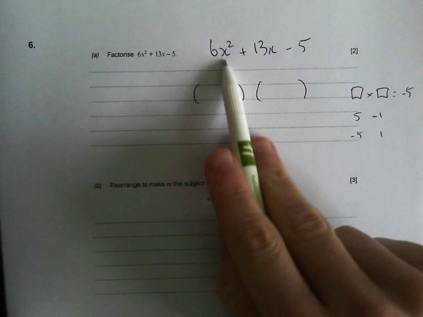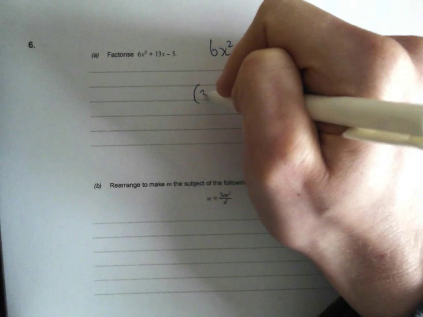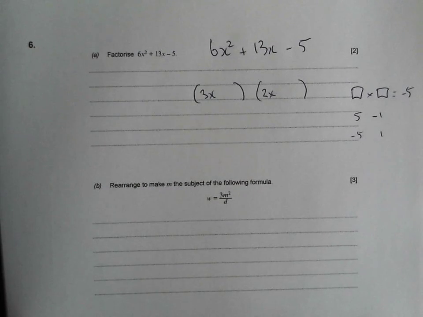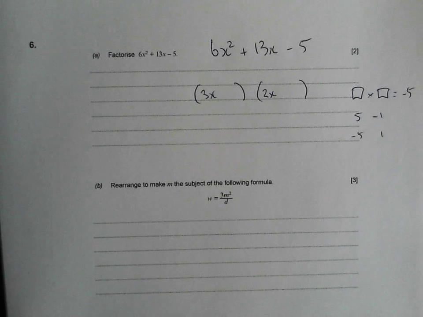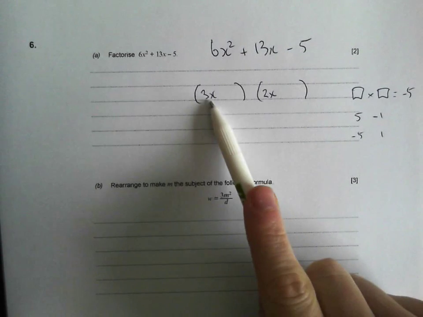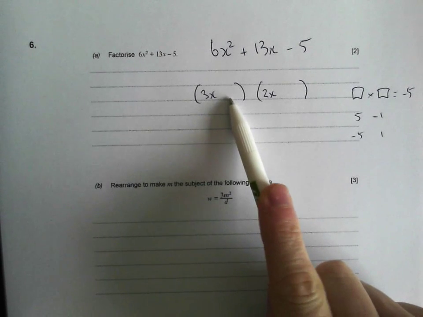So next thing I look at is this number at the front, 6x squared. I always like to assume the examiners are going to be nice, and I always work on the assumption it's a 3x and a 2x as opposed to a 6x and an x. But I'm ready for that assumption to be proven wrong if need be. And then I use logic. I've got to get 13x's. So 3x times whatever this is, plus 2x times whatever that is, has got to get me 13x's.